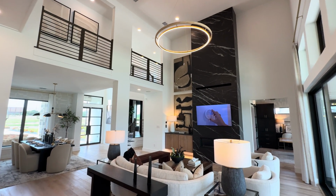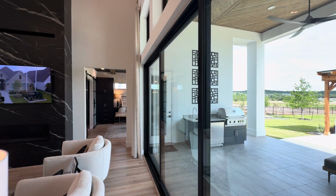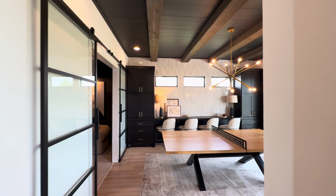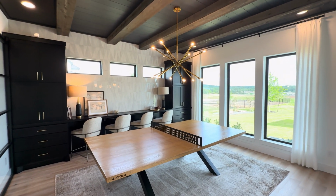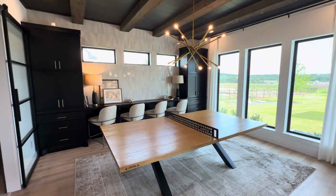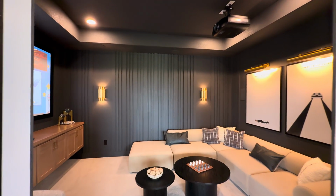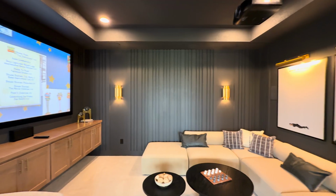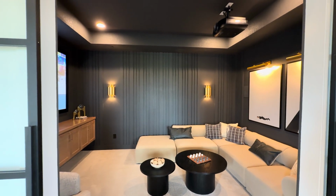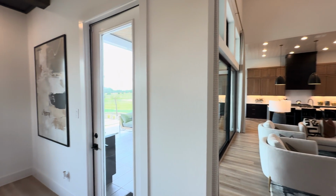Alrighty, look at these beautiful high ceilings. Oh my gosh. Absolutely stunning. I love the sliders, big fan of the sliders. And then tucked away back here, you're gonna have a little game room area. Beautiful custom wooden beams up on the ceilings there. Floor to ceiling windows, and then tucked away over here, you're gonna have that double door entry to the media room. Man, the movie nights would be bomb here, the wifey and I, and our little baby girl. This is where we would have our little movie nights. That's what I'm talking about.